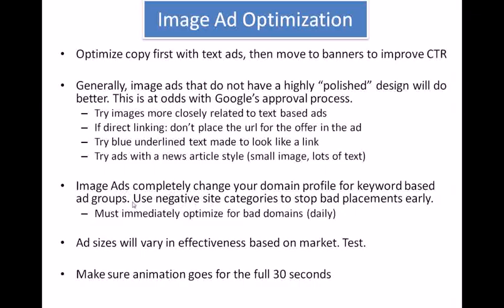This is super important. If you've been running a campaign with text ads, and then all of a sudden you throw in a bunch of image ads, even if you have that campaign optimized, with a lot of placement optimization, your domains figured out, and a lot of negative campaign domains so the sites that aren't converting well are negative matched, when you throw in a bunch of image ads, if they weren't there before, you're going to get a completely different domain profile.